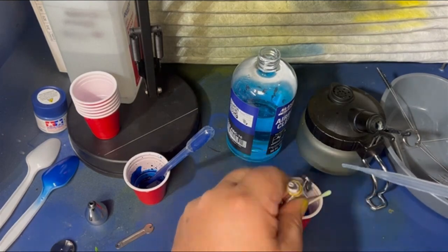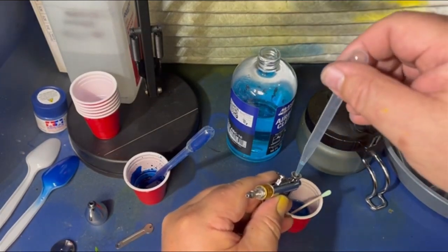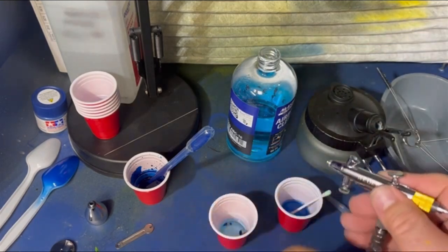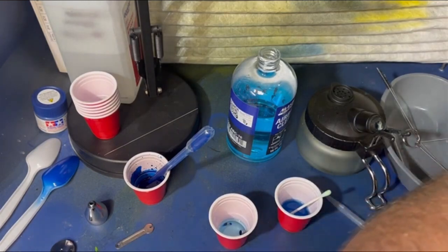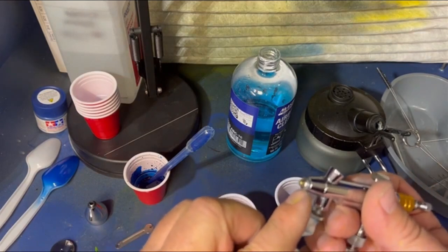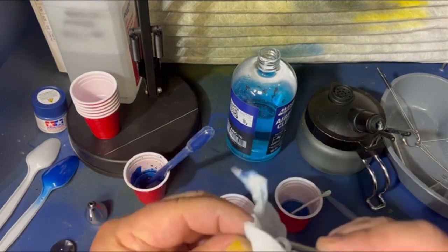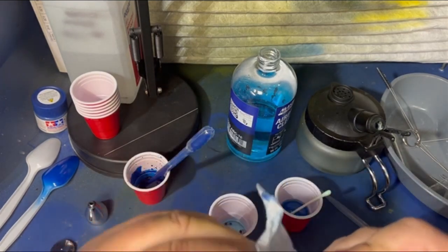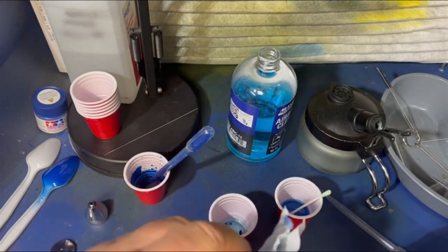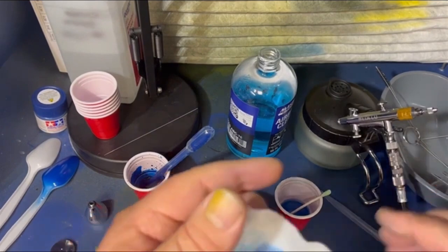One more time I'm going to take a little bit of solvent and run it clear through there, shake it out real good, get the rag, find a clean spot and wipe that out. Be mindful of this O-ring right here — if that O-ring goes bad you lose that seal and you won't get paint to pull down through the suction. It'll just bubble back up into your cup. So there we go, we're done there.